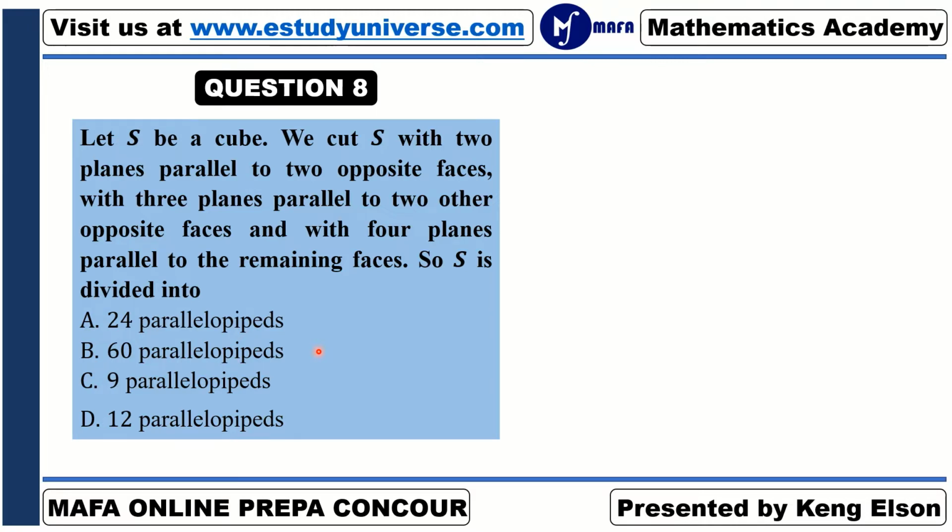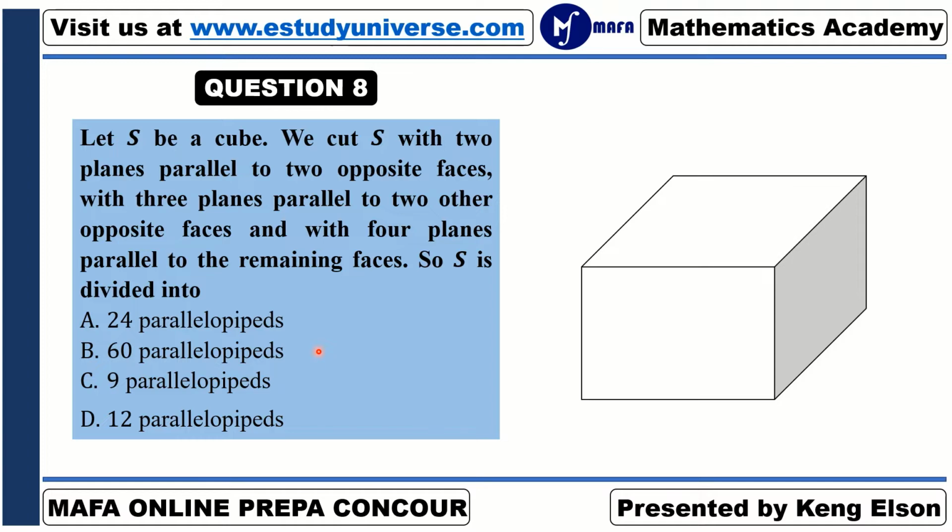Okay, so we are going to first of all indicate a cube, and then we try to section the cube using those planes as we're being told in the question. So practically, when I was teaching last year, I actually did it practically in class. So we bought a Maggi cube, and then we used a razor blade and sectioned it, and when we counted the number of parallelepipeds that were involved, we had the correct answer. So this is what we are going to do.